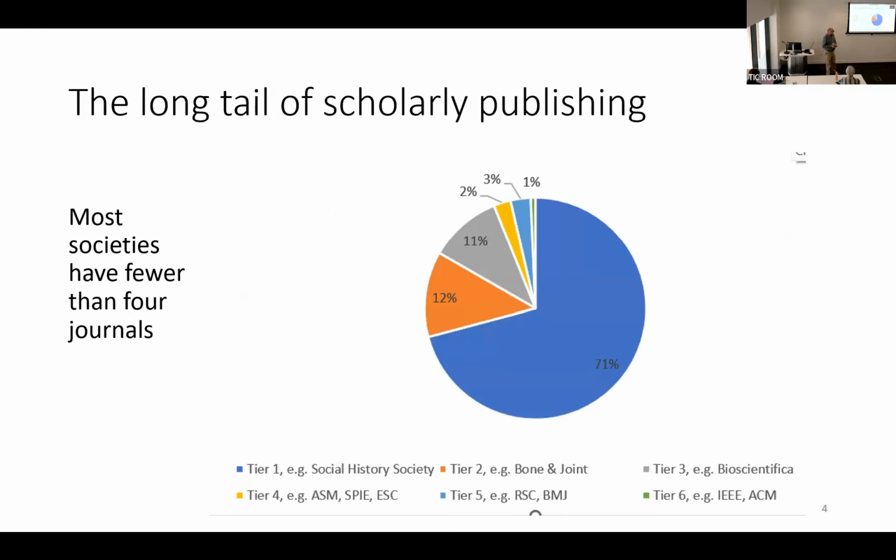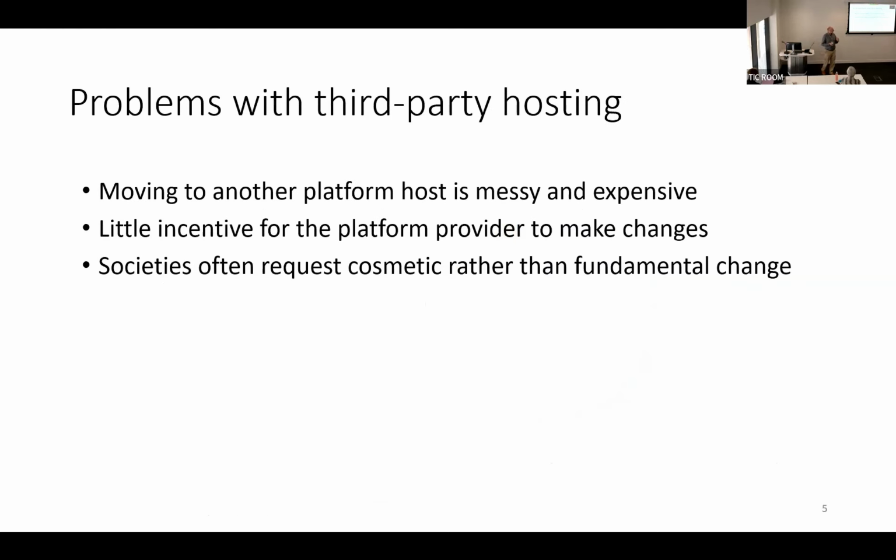And yet, many scholarly publishers, scholarly societies, continue with very small numbers of journals. So that's a pie chart. I don't expect you to see all the details, but the big blue bit, the majority by number, are societies with fewer than 4 journals. It's not quite the Society of Stamp Collecting, but it's a bit like that. These are societies with just a small amount of content. So perhaps it's not surprising they're unlikely to have the expertise to build lots and lots of search and discovery tools in-house. There's a further problem, and I think you heard that there are some analogies with David's talk earlier with library platforms.